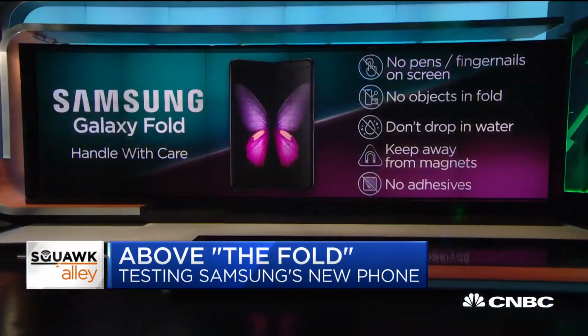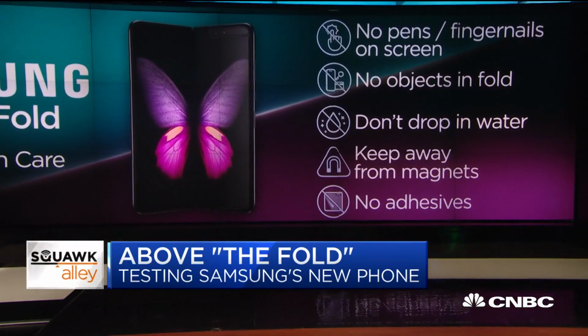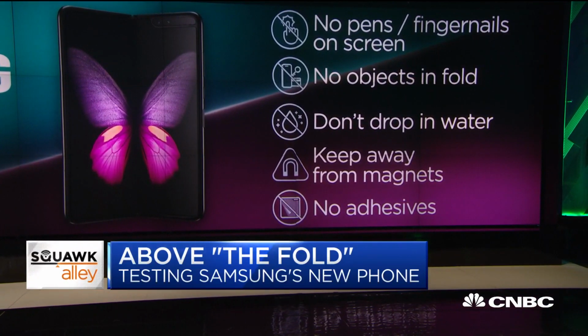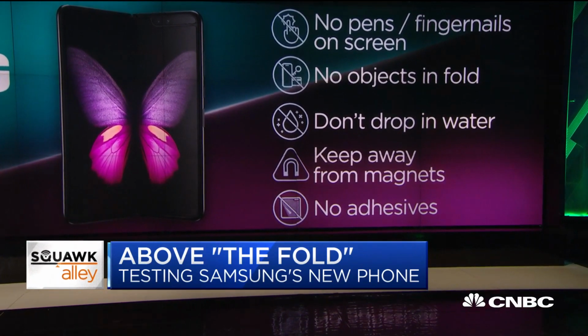Absolutely the same thing. The first thing you see is that care instruction sheet. And then, as Joanna said, when you turn it on, there it is again. The first word of my first look was gentle, because that's how you have to treat this. You really have to treat it with kid gloves. And I understand, with what Samsung went through last spring when the first version of this came out, and there were all sorts of problems. Some early reviewers peeled off a protective layer that wasn't actually supposed to be peeled off. So you understand their nervousness here, but when you're spending $2,000, the last thing you want to think about is, can I actually use this thing?